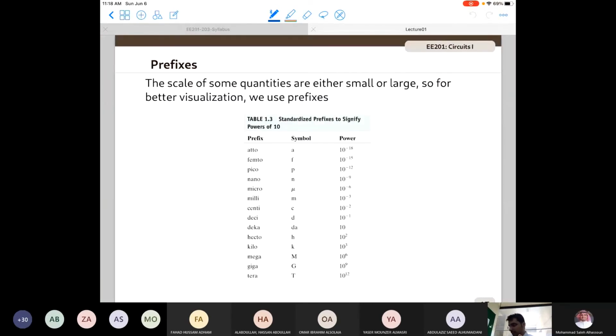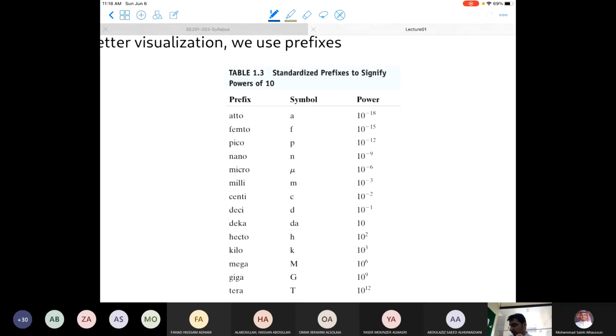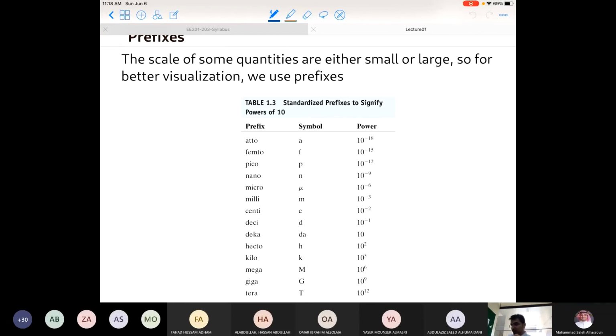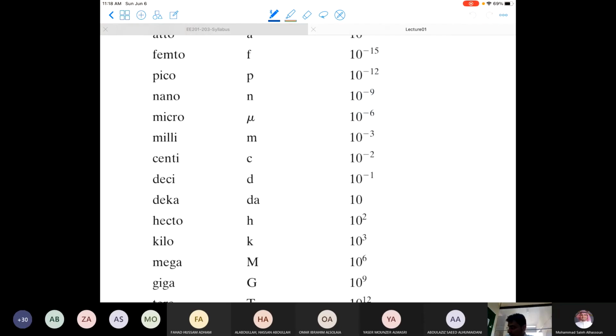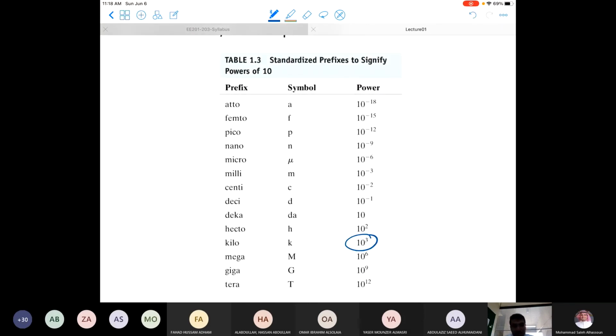Another common thing that we're going to see in this course is the use of prefixes. Oftentimes you will see a resistor in kilo ohms. When you say kilo, it means 10 to the power 3, or current that's in terms of milliamperes. And when you say milli, it's 10 to the power -3. So make sure that you know these. Probably the most important are milli, micro, nano, pico, kilo, and that we're going to see something with mega.